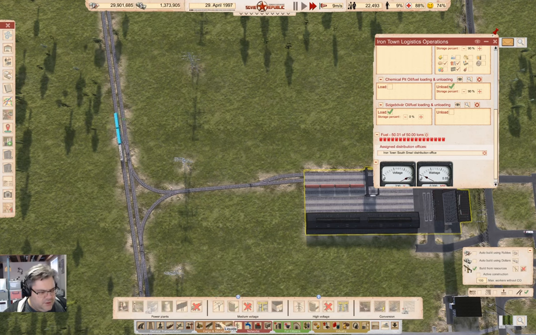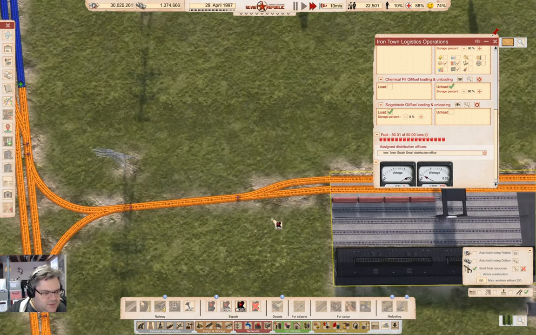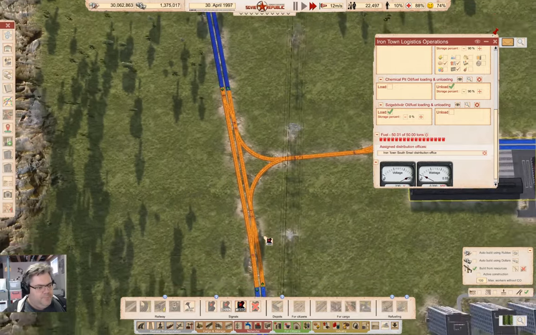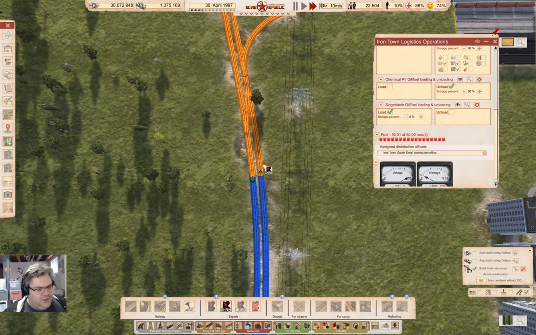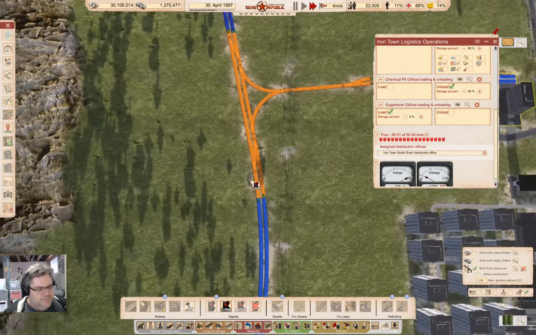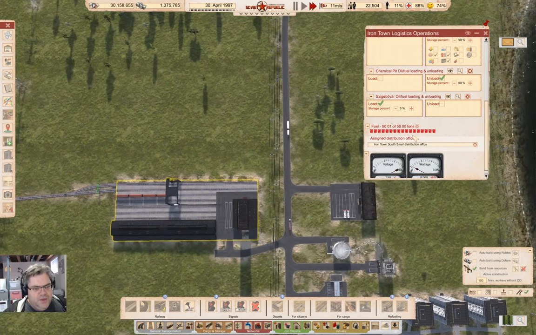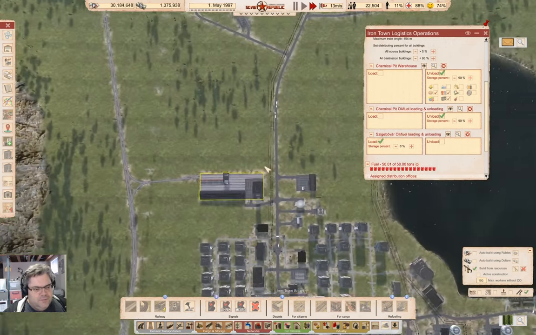Right. Oh, I'm going to need some signaling on here. Where am I going to get it? Well, from the rail tab, right? So I'm going to put a mixed signal here and here. And I guess a chain here and one here. So that should theoretically work. So we have fuel there.